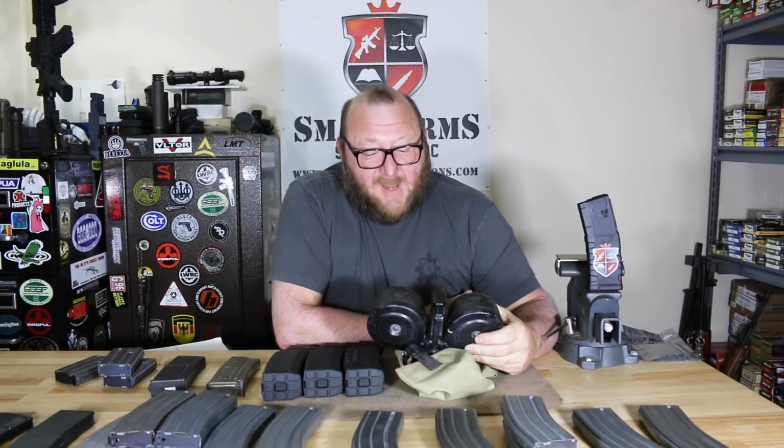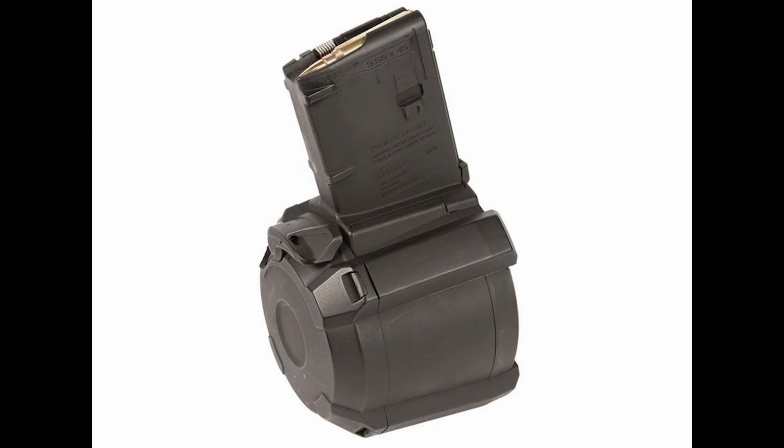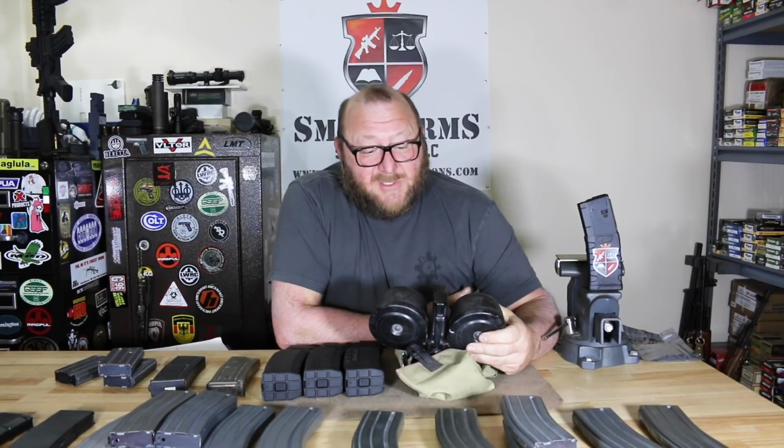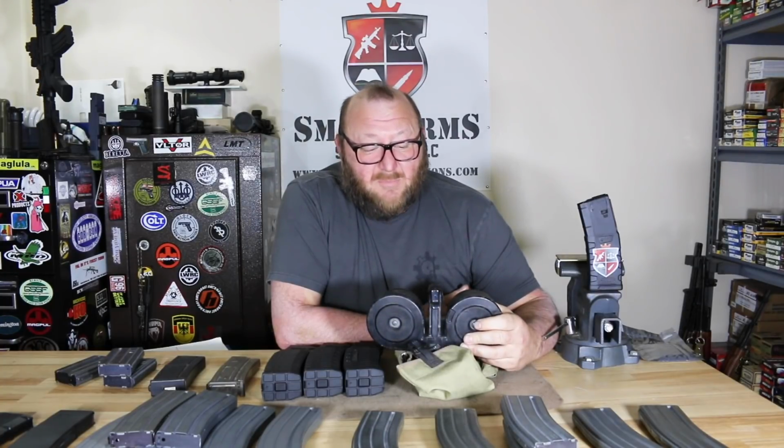These have to be taken apart. They have to be cleaned. I think you're far better off going with something like a D60 Magpul. Even though it's 60 rounds instead of 100, it's reliable. It's going to work 100% of the time, and you're not going to have to worry about it. It also is very loud when you try walking with this inserted on a weapon. So this is really not something that I would recommend for real-world use.